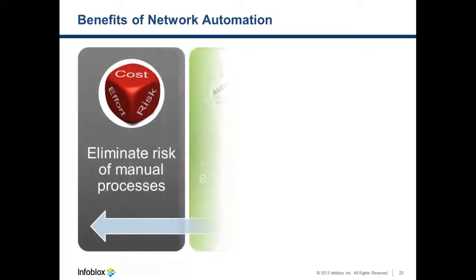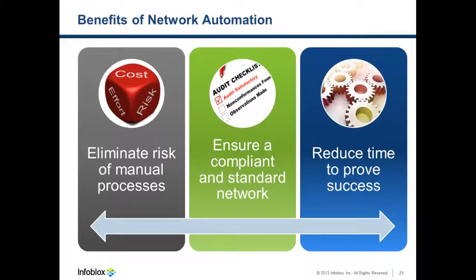And that really ties into the benefits of network automation. And Infoblox can really help with this by eliminating a lot of that risk of the manual processes. Our staffs are overburdened already. We have a lot of things going on. And a lot of times, security best practices and policies are the last things we think about because we only worry about them when an audit requires. But if we did this more proactively, we gave you more flexibility, took away some of those manual processes, we could actually get better at this. And that helps us ensure a compliant and standard network, to make sure we have things looking like they should be, and they continue to look like that over time. And it reduces that time to prove success.